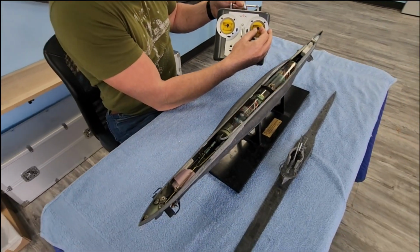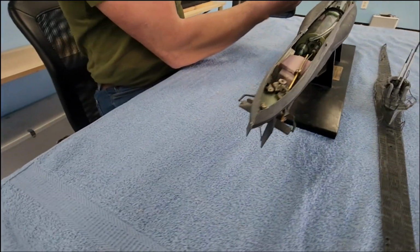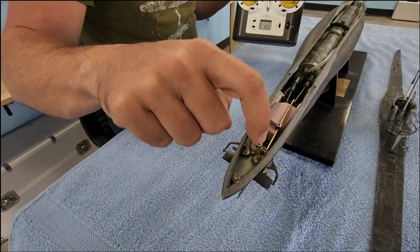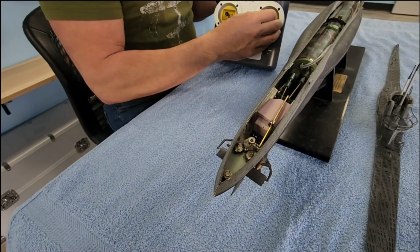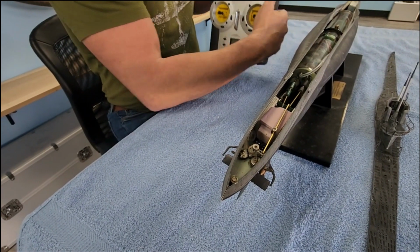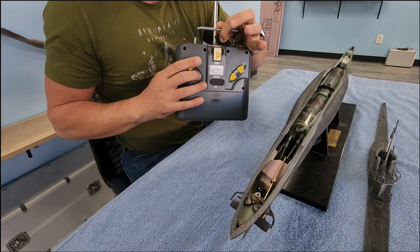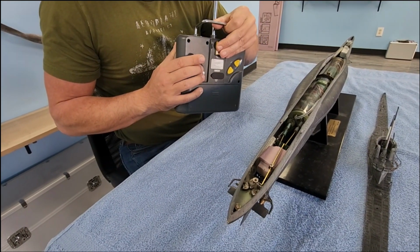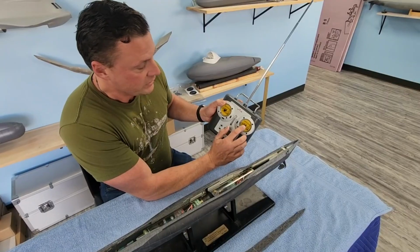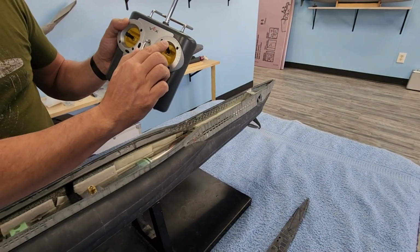Functions of the boat. Right stick, horizontal, is our rudders, and you can see that rudder assembly in operation there. And it's a slick system. You can see it's got a geared rudder system, a geared linkage system in there that actuates the rudders. On the back, channel 6, this is the override for the stern plane. So if I push down, the boat will dive. And if I push up, the boat will go up. Right stick vertical is the forward dive planes. You can see those in operation.